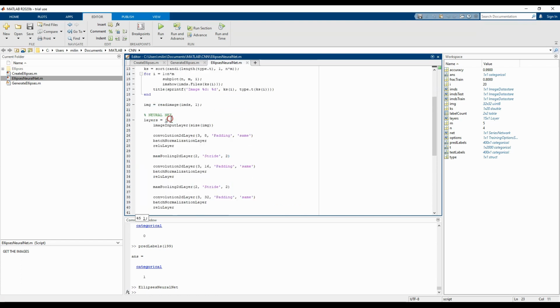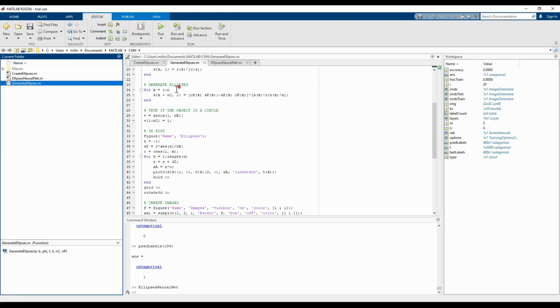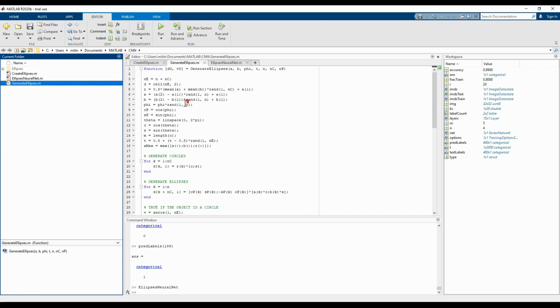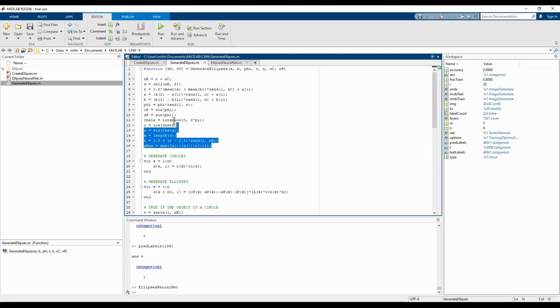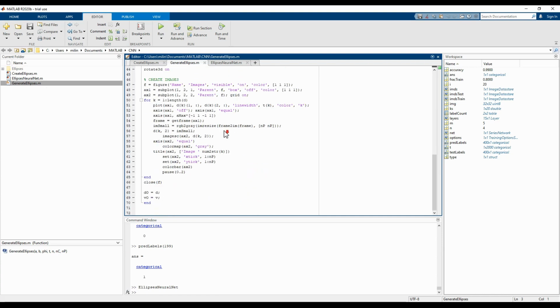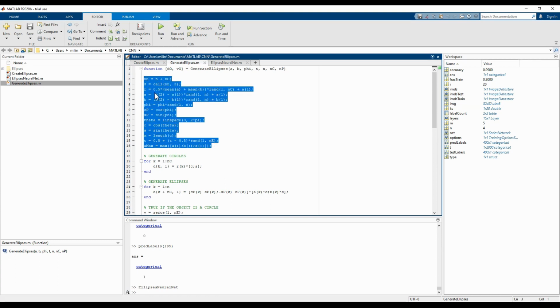So first of all, we want to find if an image is a circle or if an image is an ellipse. So what we are going to do is first generate those. And here I have created a generator file that is going to generate circles and ellipses. Of course, you could just download the images from the web. You can download 1000 images of ellipses and 1000 images of circles, and you could completely ignore the generate ellipses and create ellipses files. But what I have done here is I have created them manually, and you can just pull this code and create them manually.